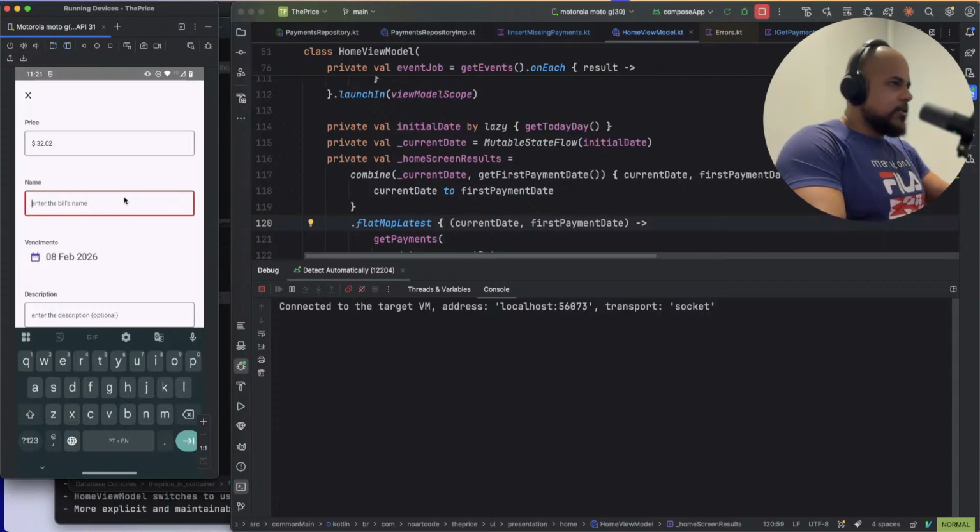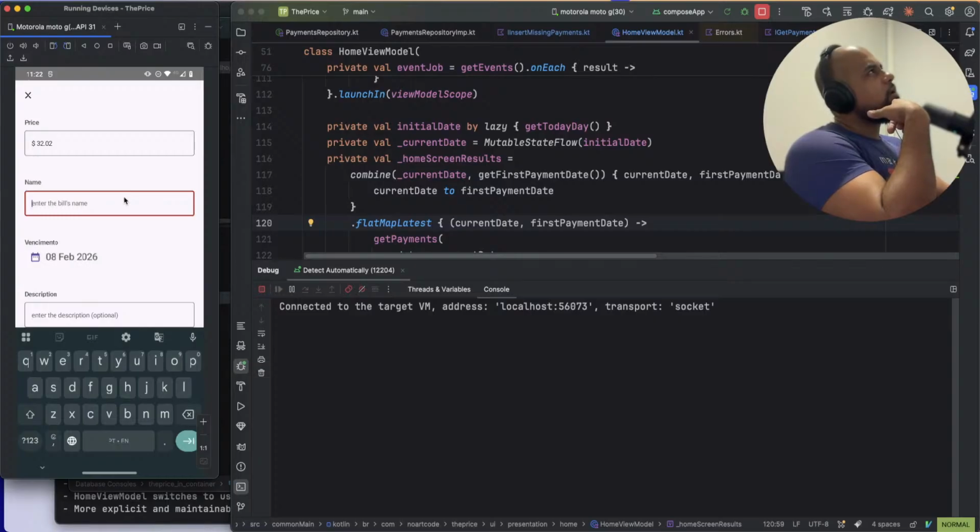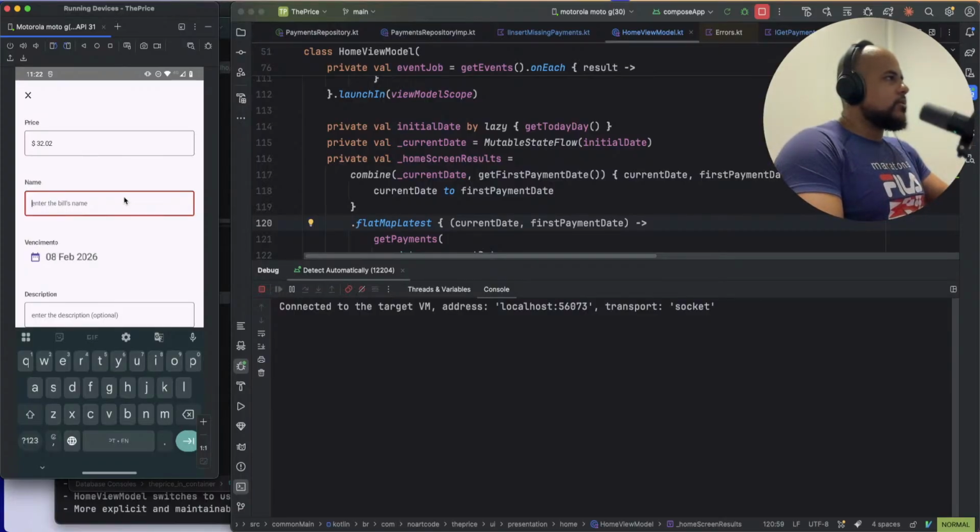It was a bug where I was just checking the month twice instead of checking the year. Let's see. That's why I was creating. Oh, could be.